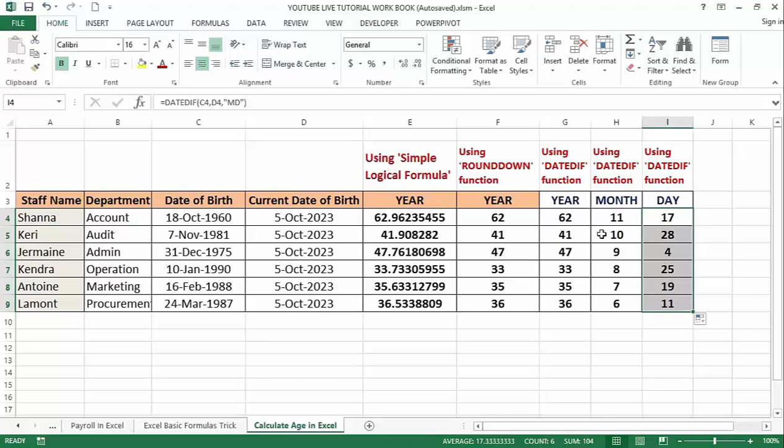Please also note that the DATEDIF function will not help like other functions, because while using the DATEDIF function we should use the formula in the correct manner. We cannot copy the DATEDIF function right here to another cell, or Excel will throw a number error. Okay, that is it.